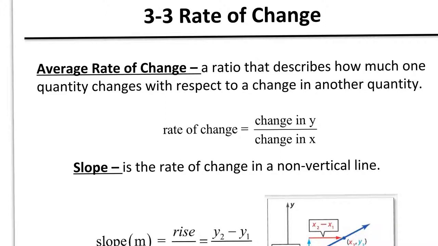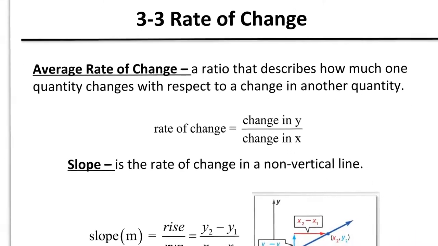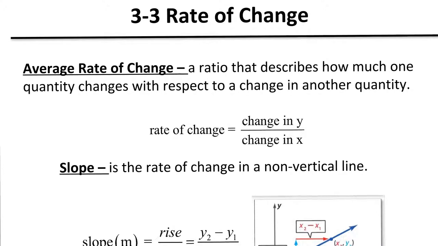Let me give you a quick example here. Let's say you have a person running 1 mile in 9 minutes. What that means is the person changed from 0 miles to 1 mile over 9 minutes, from 0 minutes to 9 minutes. So that's how they're changing. If you continue the pattern, 2 miles will be 18 minutes. If that person runs 1 mile in 9 minutes, they should run 2 miles in 18 minutes. So that is the average rate of change.